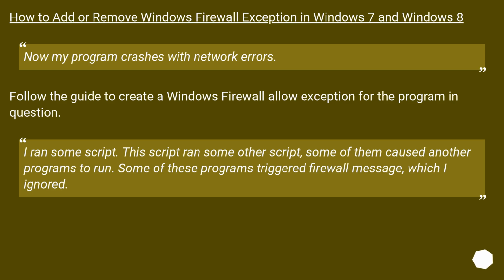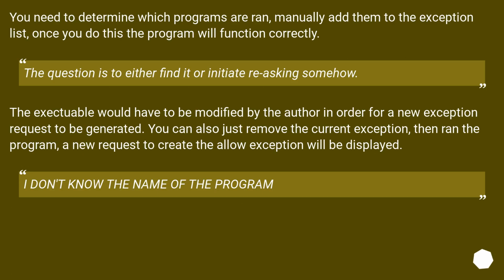This script ran some other scripts. Some of them paused and other programs ran. Some of these programs triggered a firewall message, which I ignored. You need to determine which programs are run and manually add them to the exception list. Once you do this, the program will function correctly.